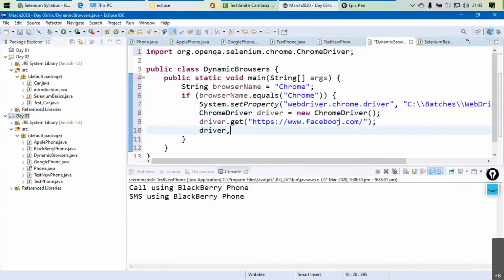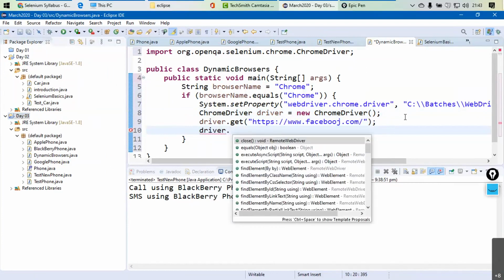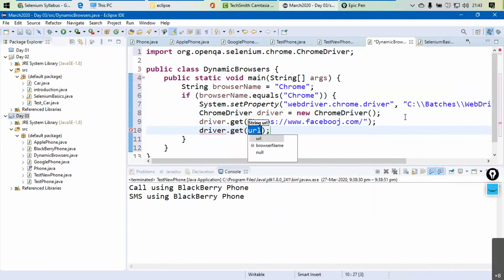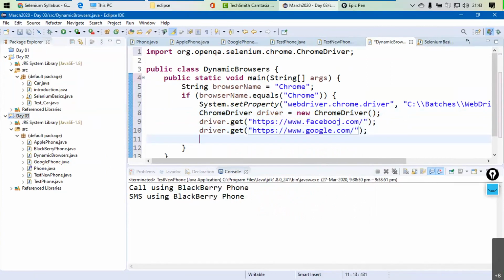Say driver.get, and say https www.google.com. Then in the ending, I would want to go to a page that is driver.get, and the address is this, that is https www.who.int, right? So these are the three pages that I would want to open, and I've made a mistake.